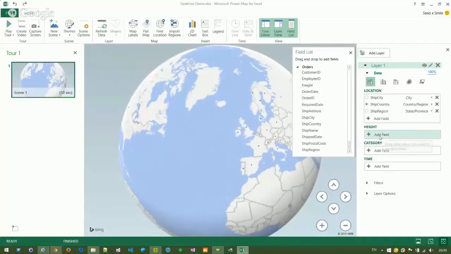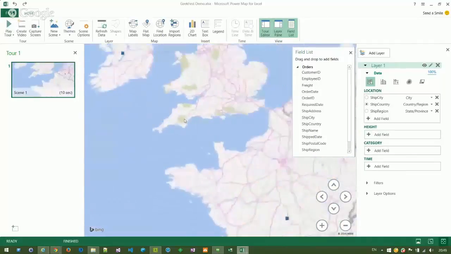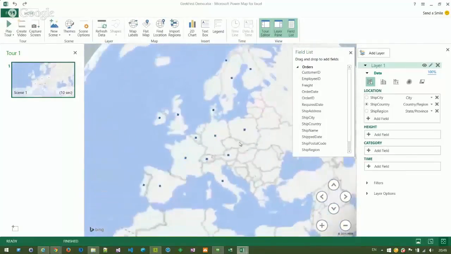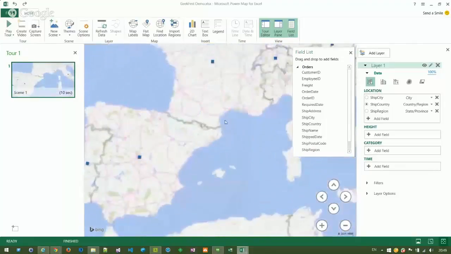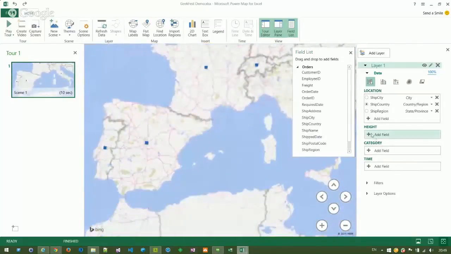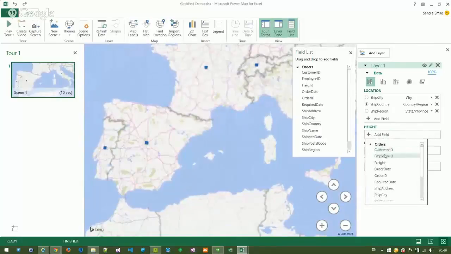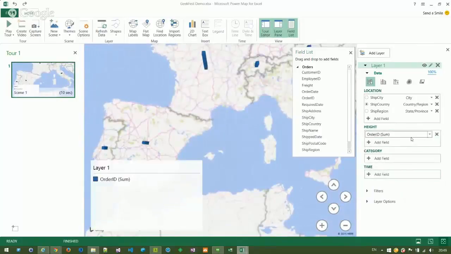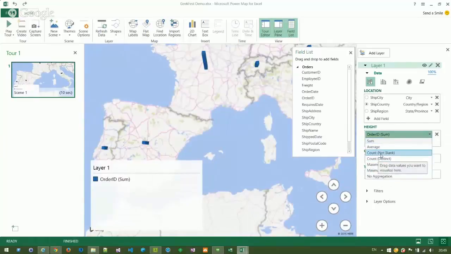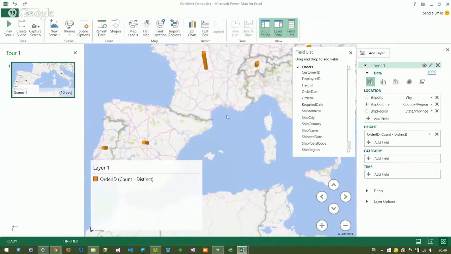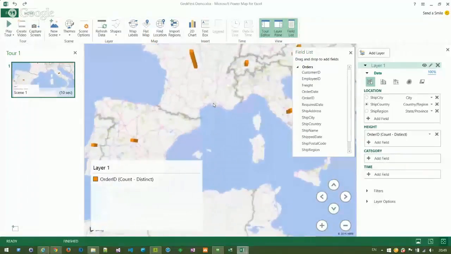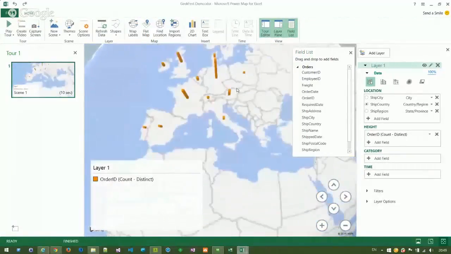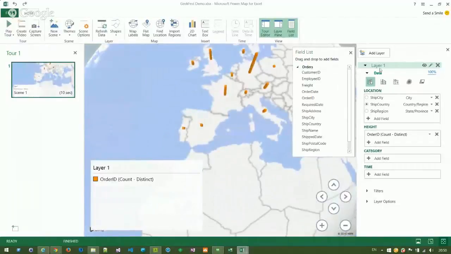Because at the moment, it shows me where all the orders are coming from in the world, but it's flat, but I want to have some height in the chart. So let's add the order, so I want to know how many orders were there per country. You will see, for example, count, not blank, and distinct. Let's just take count distinct. And as you can see, then it immediately gives you these high bar charts. So this is one layer, for example.